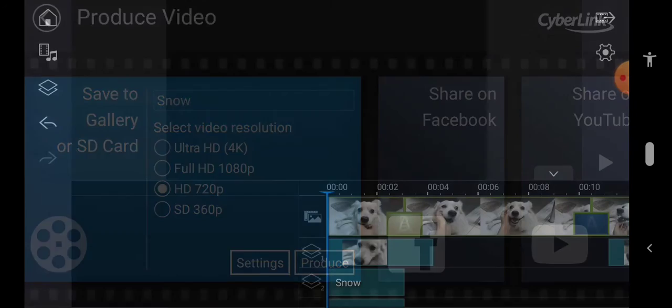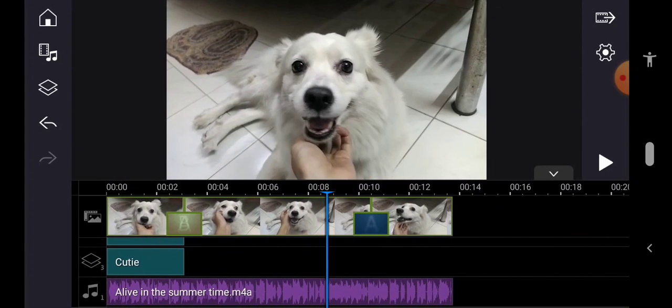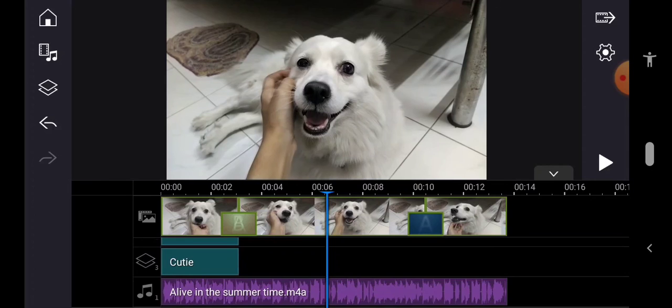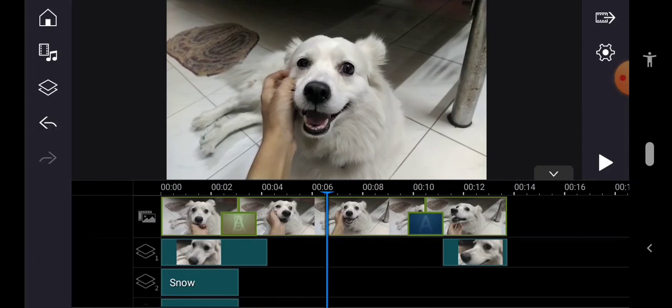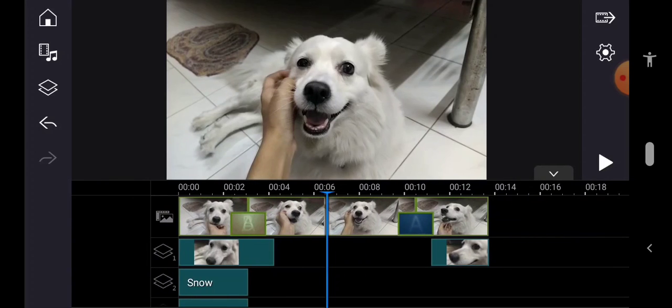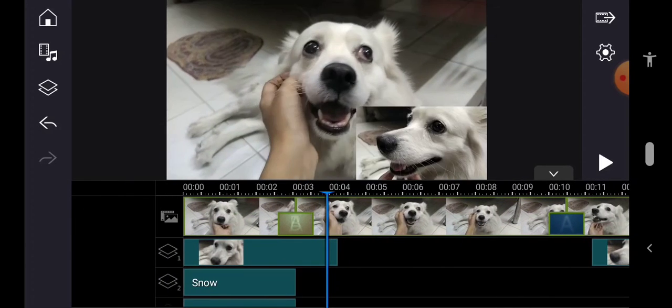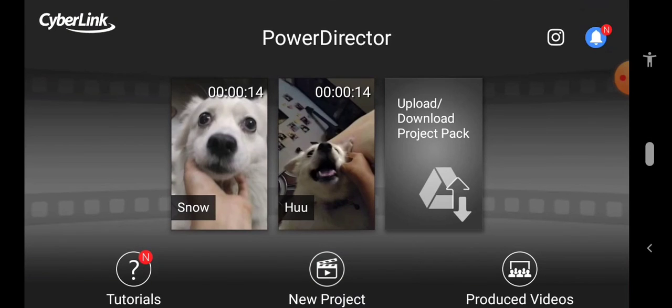So for now, this is it. I have shown you many options and many features of this app where it redefines editing. So zoom in and zoom out to increase your timeline and to show all the footages. Okay, so yeah, and let me just go back to the home button, and it will be automatically saved. See, you can see that it automatically saved my project.